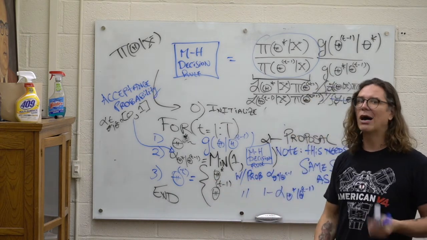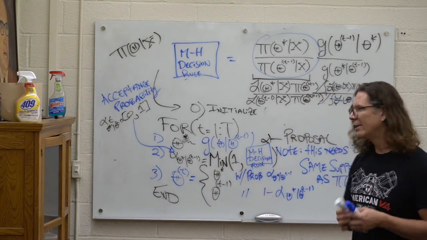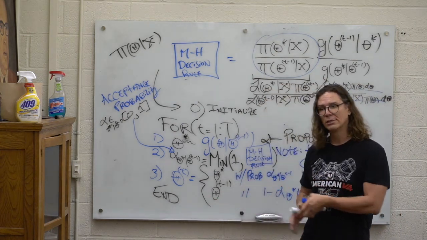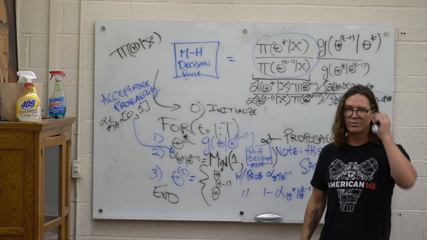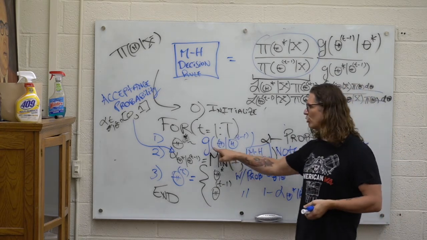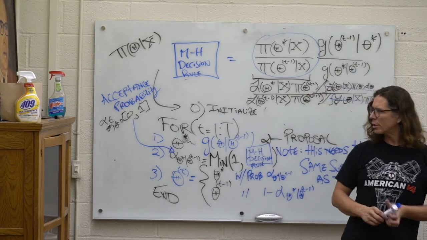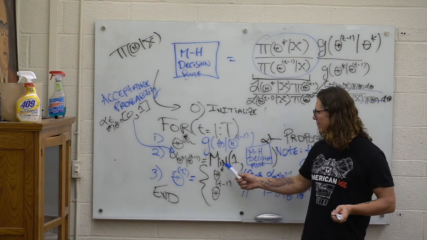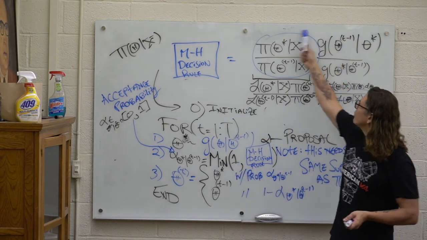If I had something positive that I were trying to sample from, then maybe I'd use a gamma distribution or a truncated normal distribution. I'm going to give you several references on that and ask you several questions in your homework. But this is the whole question: which g, and how well does it work? Then I just compute this probability. So I take the minimum of 1 with whatever this number is.